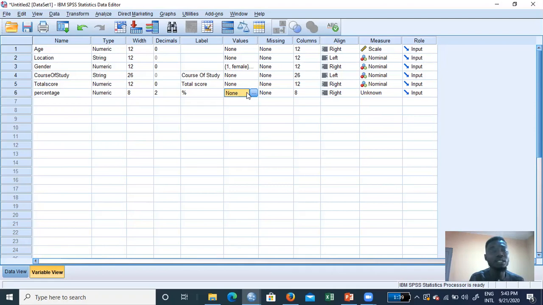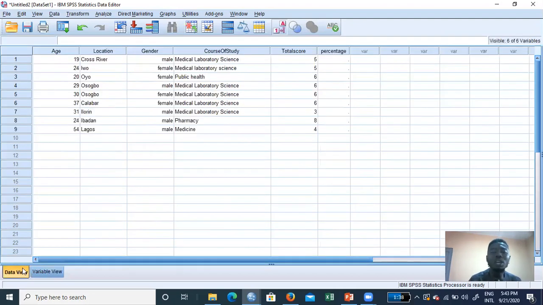Adding each percent is going to be representing something, so we are going to add it, but if not, we leave it. And it's going to be a scale. It is going to be a scale because it is a continuous variable. Now, don't forget that a continuous variable is any variable that is countable, that is measurable. Percent is measurable. You can have 5%, you have 10.5%, you can have any amount of percent you want, so it is measurable. So we now go back to the data view to input it.